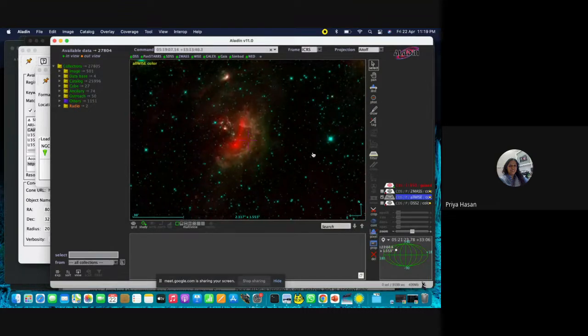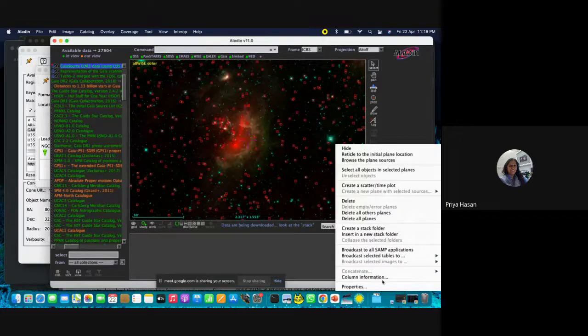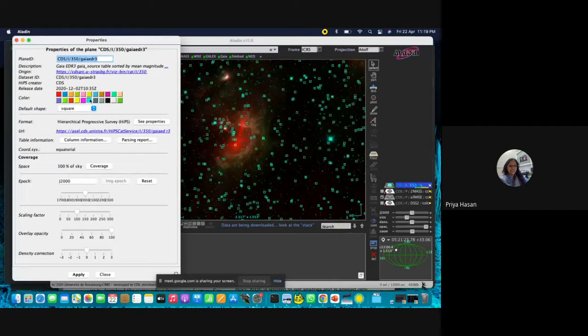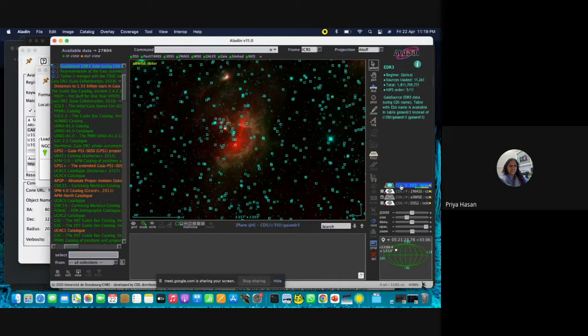And now since I've clicked on Gaia, you can see that the Gaia stars are being plotted onto this. There's too much red over here, so I will make it another color just to make it a little more convenient. Let us make it this color. What I did was right-click on this, click on properties, and change the color. So now you can see over here all the Gaia sources within this area, right?